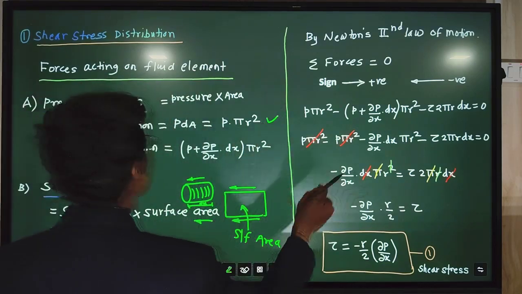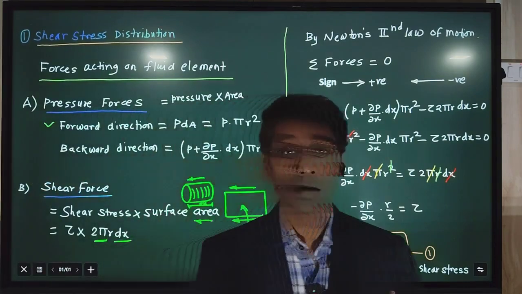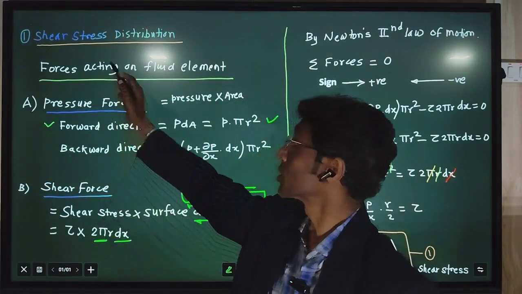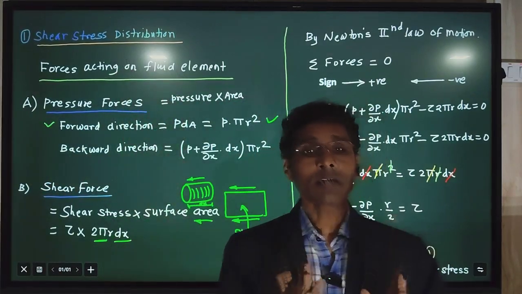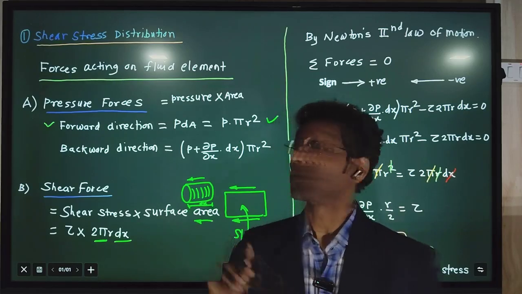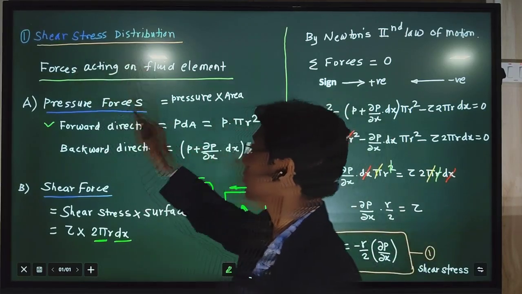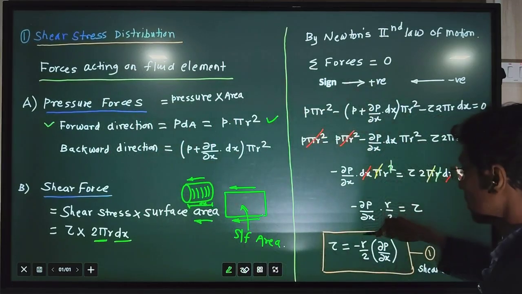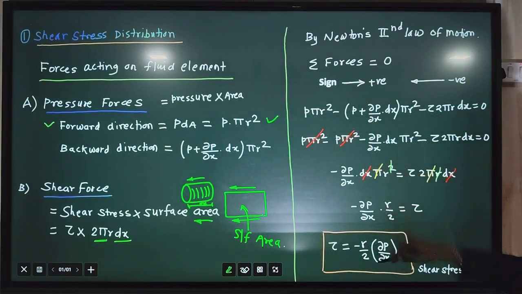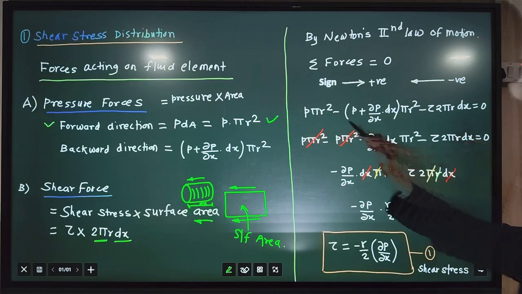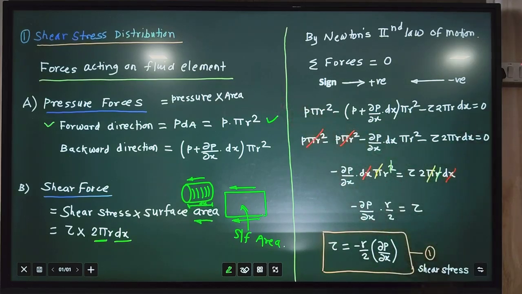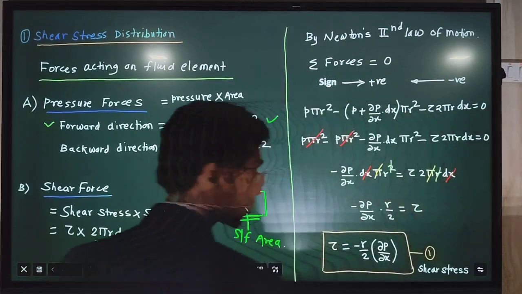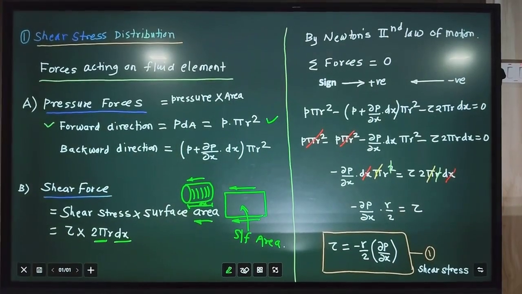So we have two parts to this video. The first part is the shear stress distribution and the second part is the velocity distribution. For the first part, shear stress distribution, we have written the mathematical statements here. Now we will see how to obtain the shear stress distribution. For that we use this equation 1 and we apply the boundary conditions. Now we will see the boundary conditions.